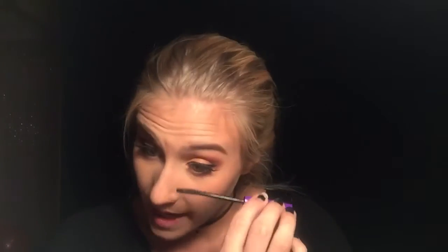So now the lashes are on. I'm going to go ahead and do my lower lashes with the Wet n Wild Mega Length. If you are in the market for a good mascara or even a lower lash mascara, this is the only mascara that I will use under my eye. That's such a terrible angle. Oh well, I'm just going to do it anyway. It's super good at dividing the lashes.